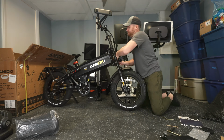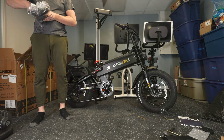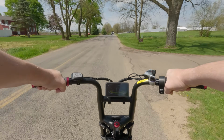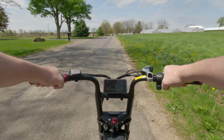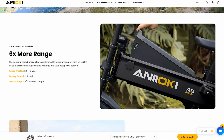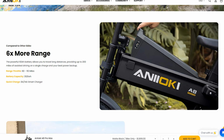Stick around to the end so you know, because I'm a very good test for range, just being that I am a big guy. I am a wind blocking machine at 6'3", and I weigh around 225, 230 pounds, so I'm not the lightest guy either. So as far as a range test, whatever I put up there is probably gonna be just about worst case scenario, and in your case, you're probably gonna get better. So if I can get 100 miles on this, probably gonna be better for you. But if you can do that and you could just ride this, you might not be pedaling a whole bunch.